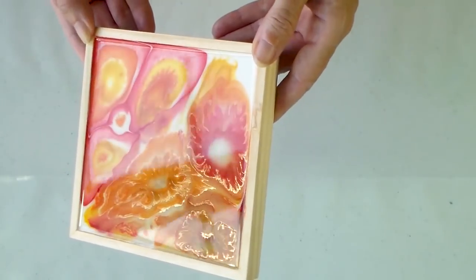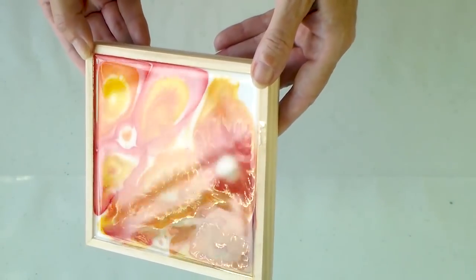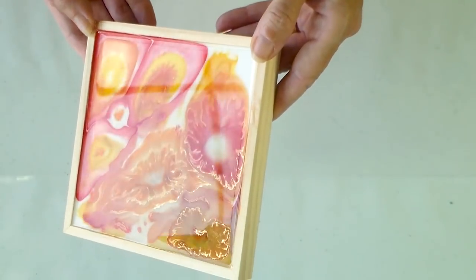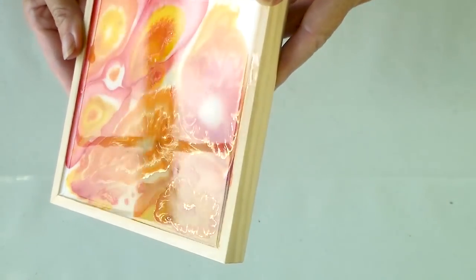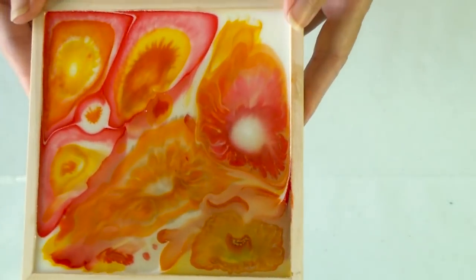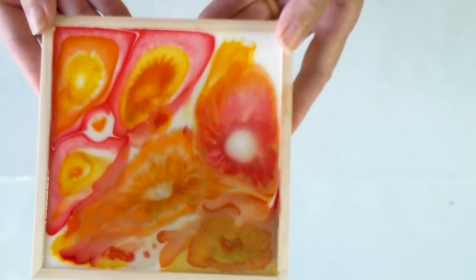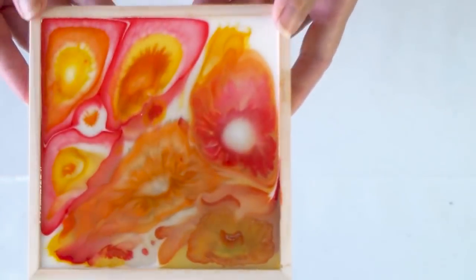You can see not only the wonderful, glossy, perfect resin finish on it as I hold it up to my window and my light there, but also there's lots of gold. So as you walk past this or look at it in the right kind of light, the gold in it really, really sparkles, so it looks good. But at the same time, I managed to keep much brighter colours this time, so I'm much happier with the result.